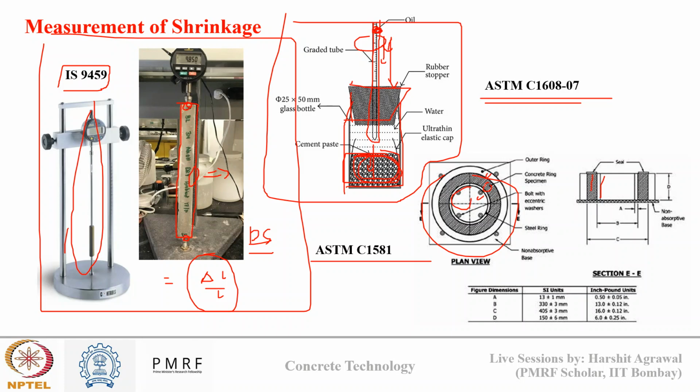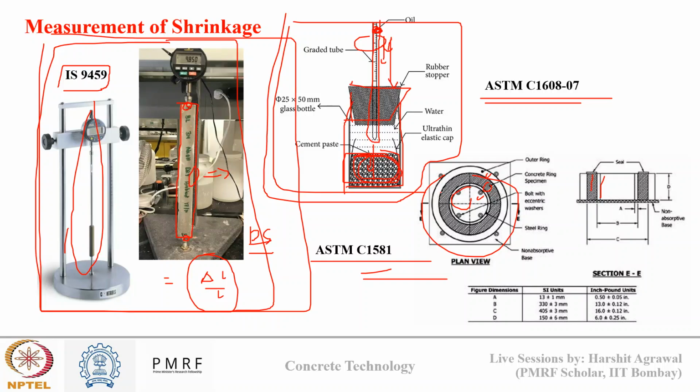Now as shrinkage happens, tensile stresses will be generated over time, and we apply a strain gauge to measure the tensile stresses generated in the steel ring. That will give us an idea of the shrinkage in concrete and how it will exceed the tensile strength of concrete. So this is known as the ring test for calculating restrained shrinkage. Mostly we use this setup and this setup for autogenous and drying shrinkage. These two test setups are commonly used in laboratory practice.